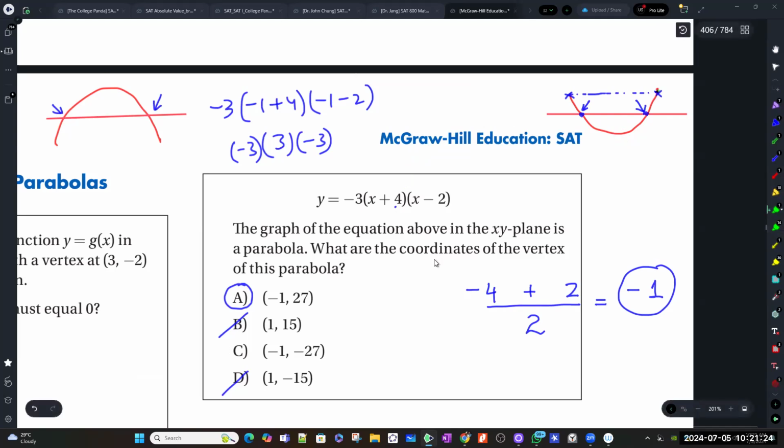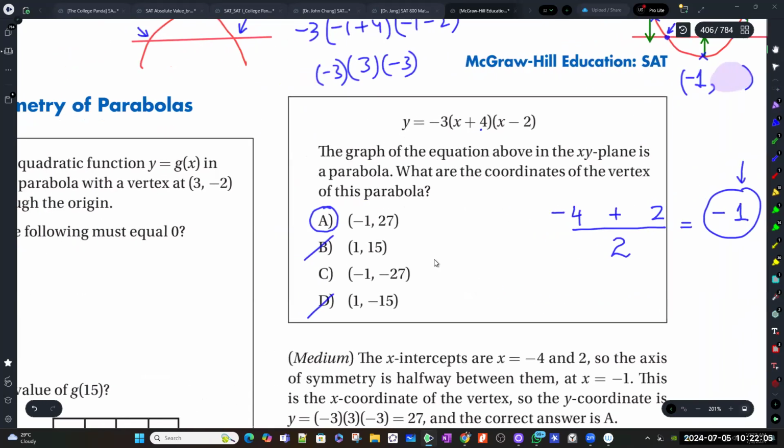So if I chose these two points, the ones that I've just shown you, and I took the average of these x values, I would still get the value in the middle, the center one, the vertex coordinate. That's why I'm taking the average of -4 and 2. It comes out as -1. So I know the x coordinate of the vertex is -1. And then I plug -1 into the original equation and I get the y coordinate. Do you understand? Ryan? Yes, sir. All good?